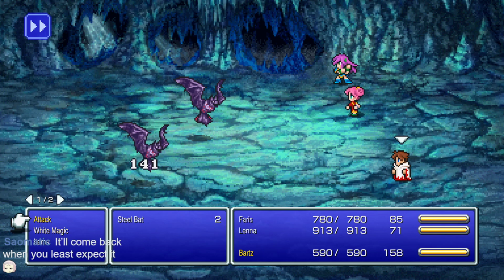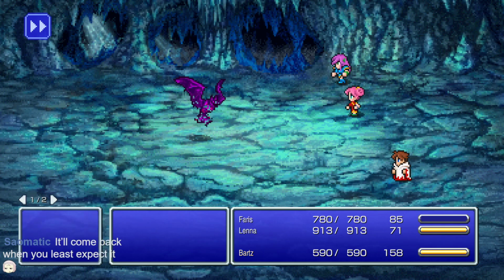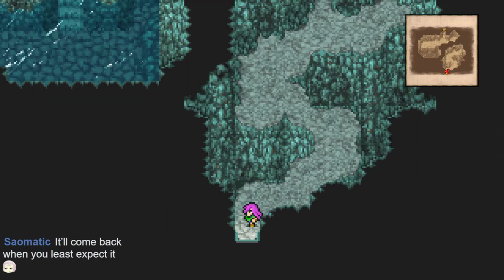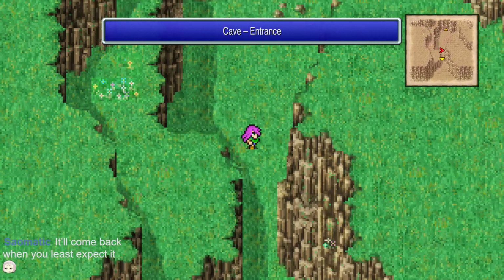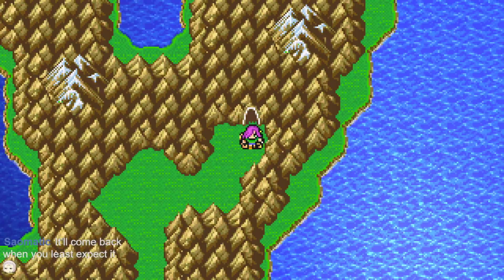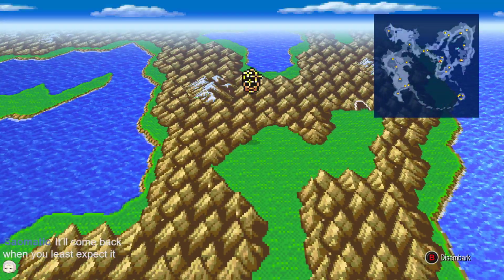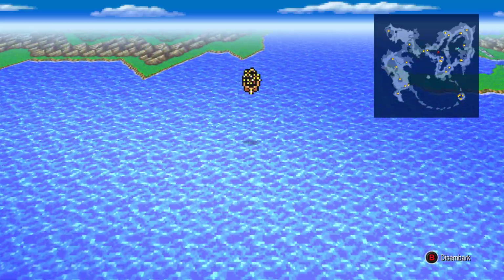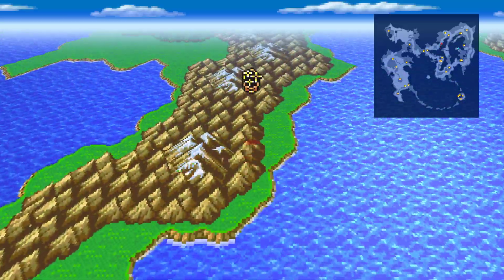So if I wait with this character. Right, we have counterattack and we just kill everything. So Boko is safe. That's good. Now, where do we go? There was something else that I wanted to visit. I just don't remember what it was.